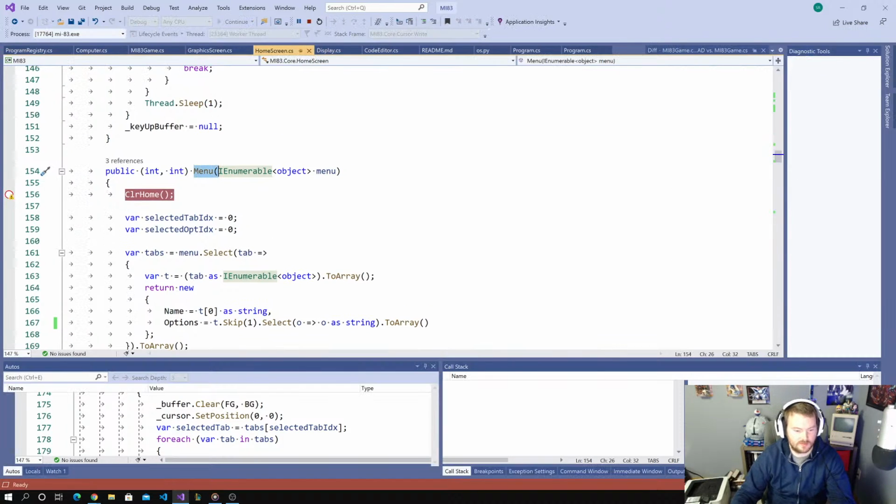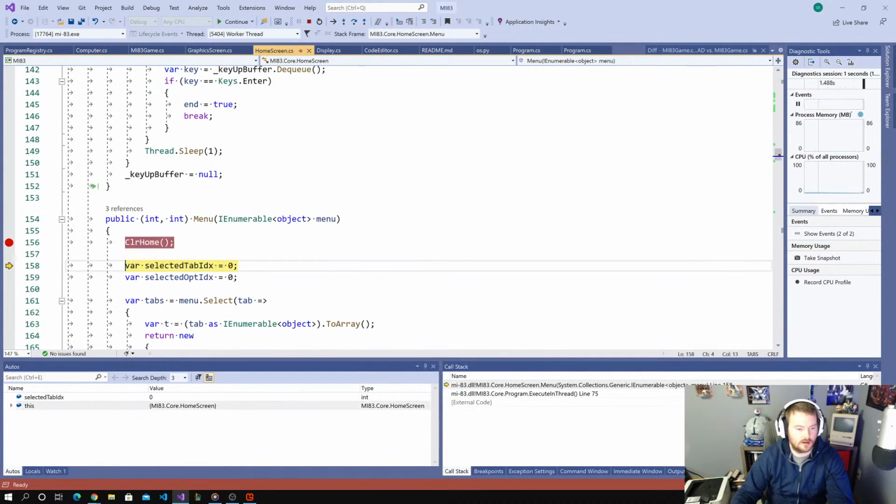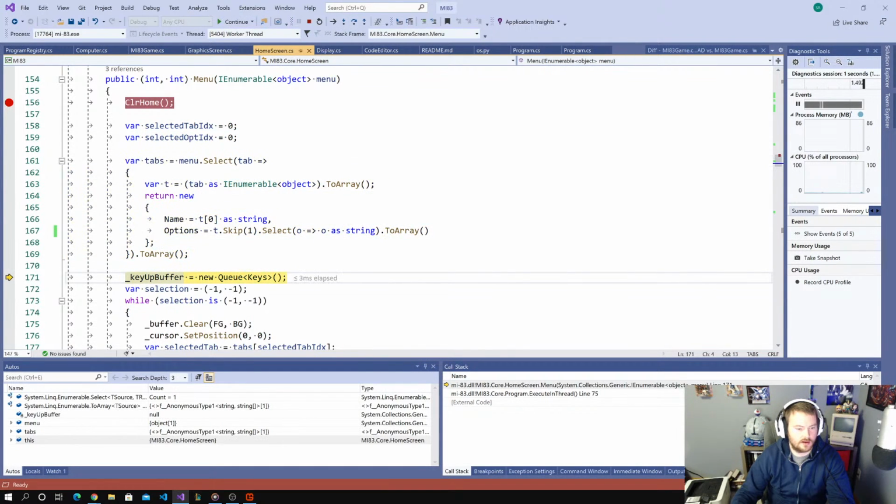Let's tab through this and make sure it ends up the way we want it. So we clear that out. Now we've got tabs. Ooh, type of exception. Am I reading that right?